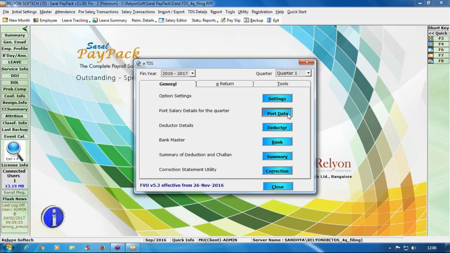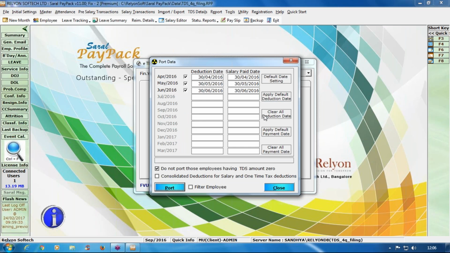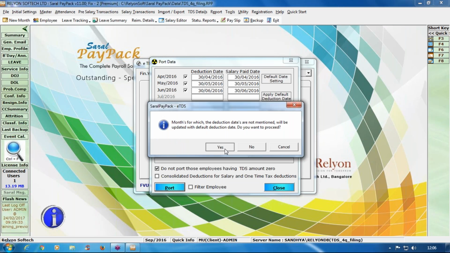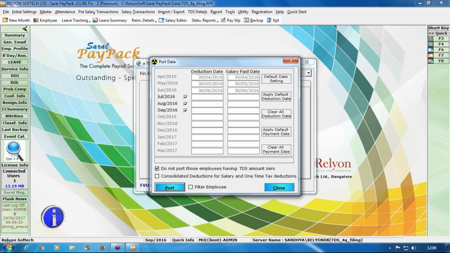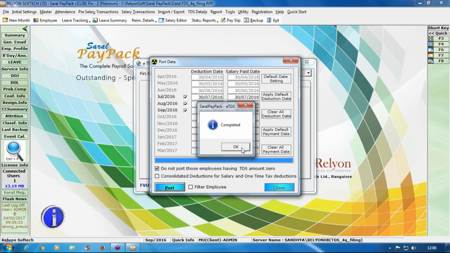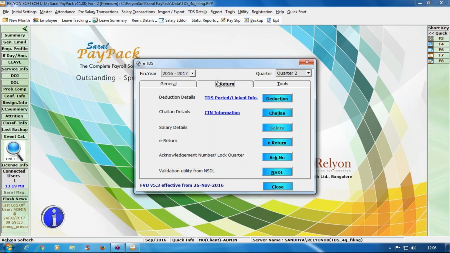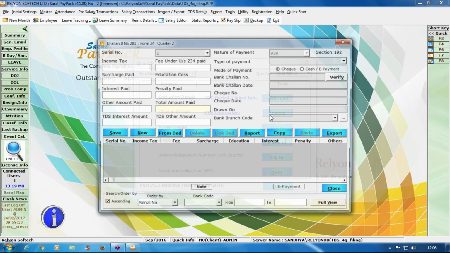Okay, sorry, my mistake. First, we have to put the data. I will apply default deduction heads. First, I will select quarter 2 and then put the data. And put all the details. Okay. Once it is ported, it will come and I can create the challan.